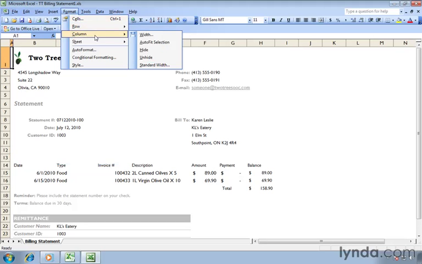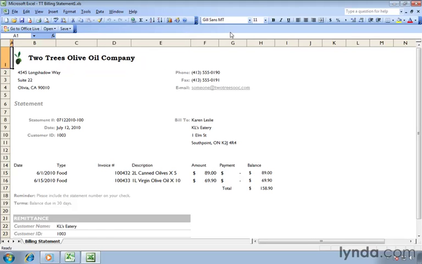So you can see how it might take quite a while to get accustomed to this user interface, trying to find the commands that you're looking for. And that's why Microsoft decided to go with a Fluent user interface in Excel 2010. You do have toolbars in Excel 2003, like the standard toolbar, with some more commonly used commands that appear as buttons. You've even got different types of toolbars, like the formatting toolbar for all of your formatting commands.